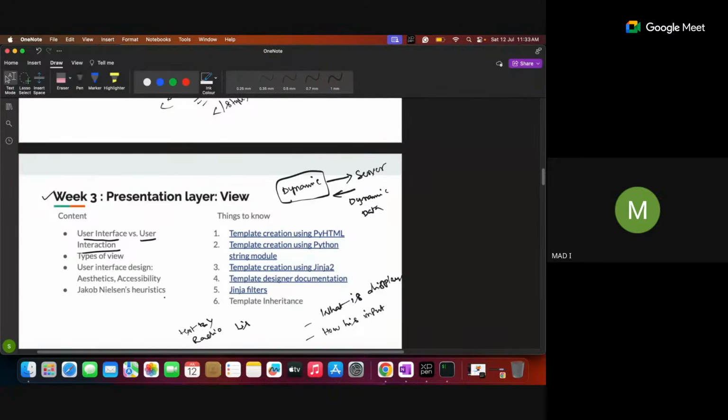Interface as a whole is how the colors are displayed. Interaction is whether your website has the facility to take input in different varieties. Then there are the types of views. A simple static view means only colors and such things are displayed. Sometimes there is dynamic data.